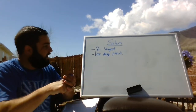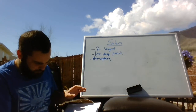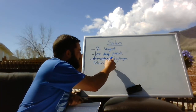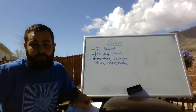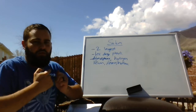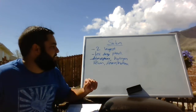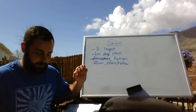Now, again, its atmosphere is made up of similar stuff like hydrogen, helium, okay? Hydrogen, helium, ammonia, methane, very similar to Jupiter, okay? So it's got a lot of the same types of gases. It's going to stink there. It's a very gaseous planet. Now, there is some theory that there is a rock core or center to Saturn, but there's no way to really know that because satellites are unable to penetrate through the atmosphere since it's so big and so much going on in there. They've not been able to do that, but there is a theory that there's like a rock core or center to Jupiter, or excuse me, to Saturn.